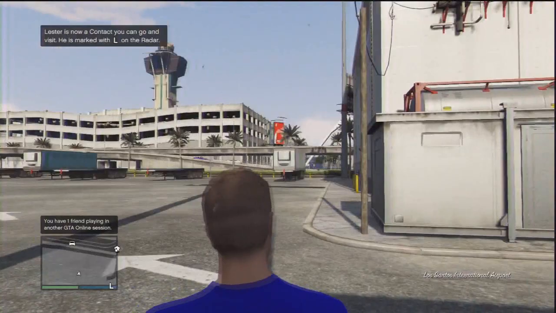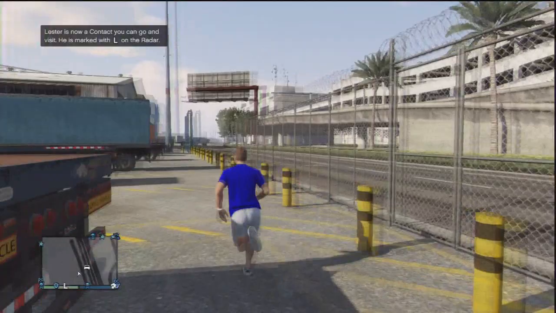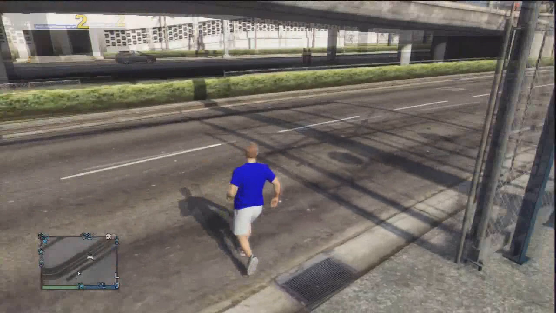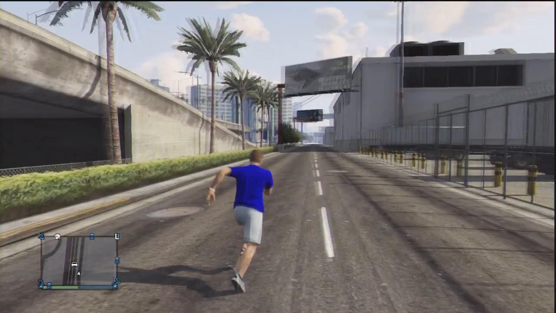Okay, so now that you're in your invite-only session, drive any car that you have out back into your garage. You can't have any car out. As well as that, while you're at it, make sure that your player is on your last location. By doing that, hold down the select button and scroll all the way down, and it should say last location, not garage, last location. So yeah, go over to your car.